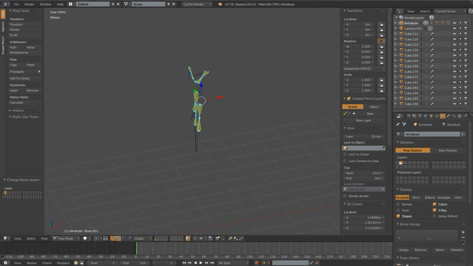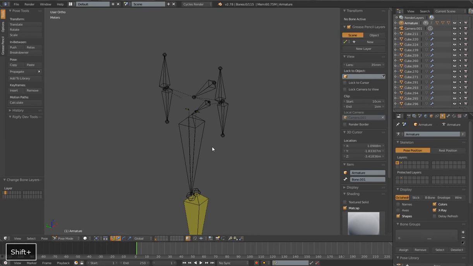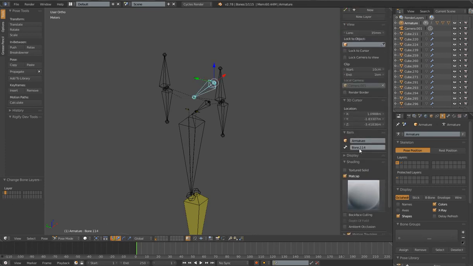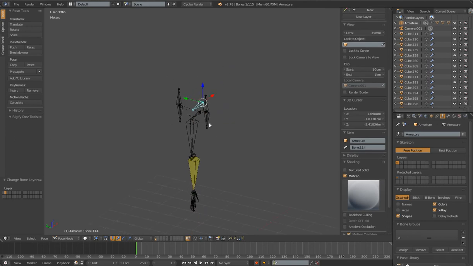Something else we could do besides changing everything in our bone layers here, let me just turn on this layer. I know it really stinks to rename bones, but having a bone named bone 114 really isn't very helpful. So I'm going to show you the trick to auto name a bunch of bones really quick. I'm just going to name this arm.001.